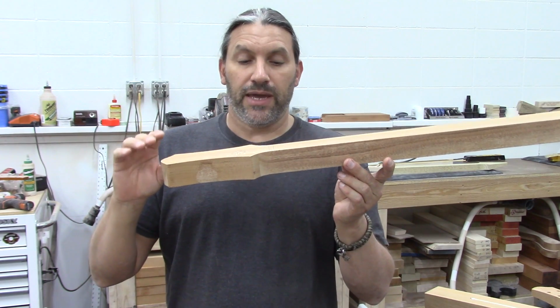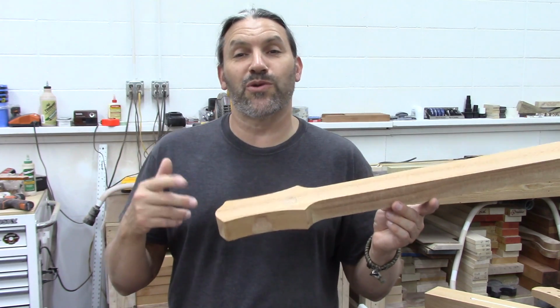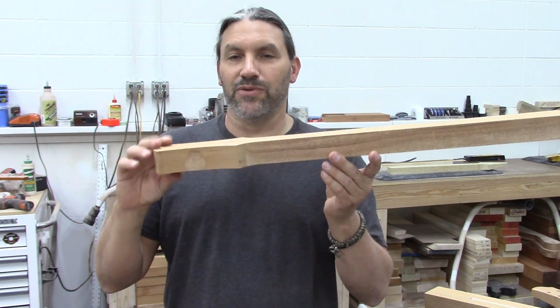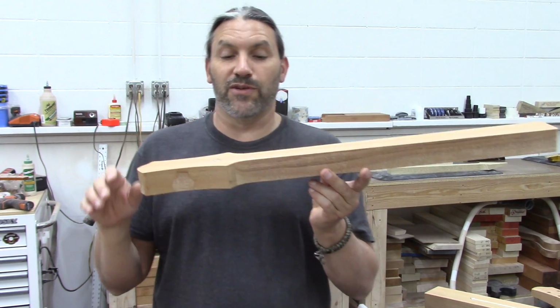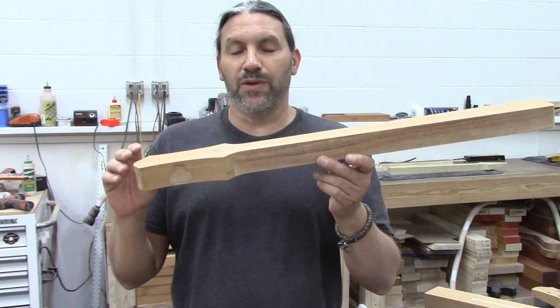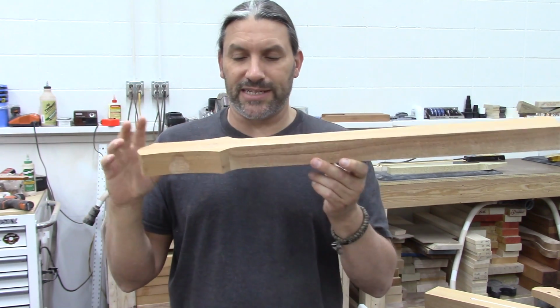8/4 blank. And remember, it's 8/4, but then it gets surfaced. So it's 8/4 prior to surfacing. So you get 2 sides surfaced, and it's about 1 7/8 by the time you get it. And we always like to grind more off so that we absolutely know we have a flat piece of lumber. And by the time we worked all that stuff out, 1.5 inches seemed like the ideal thickness.